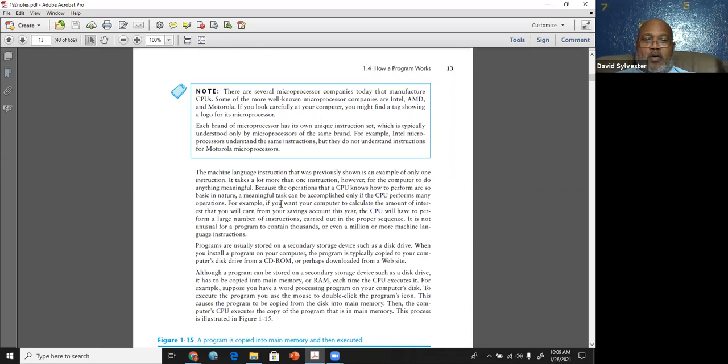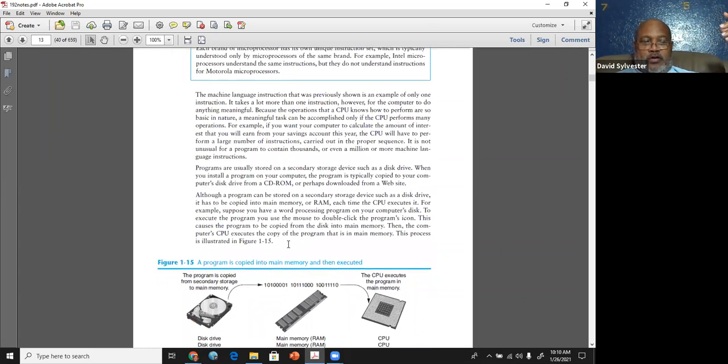All right. Programs are usually stored on secondary storage devices. What all that's saying is when you write code, you normally save it so you can either come back at a later date and execute it, or continue to modify it. But when you run the program, it's stored in the RAM so that it can be executed.